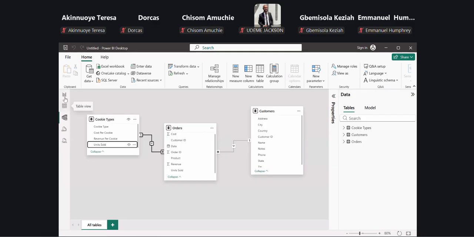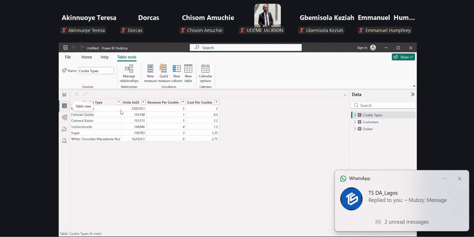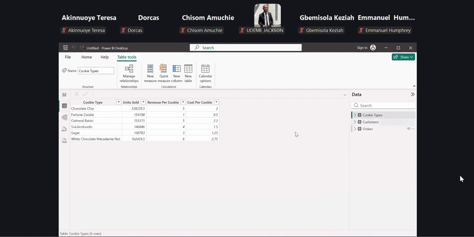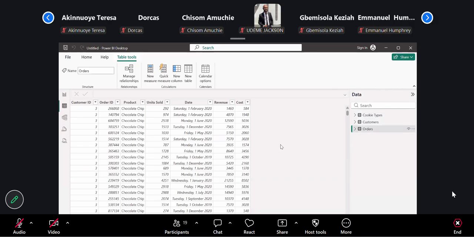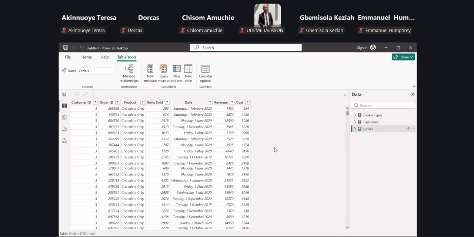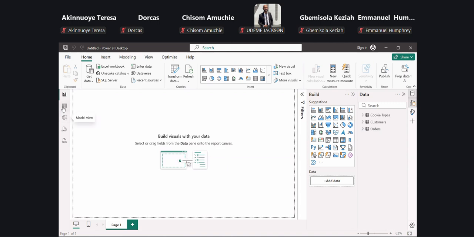And now going back to our table, like I said, once you recognize your data set, you should know the kind of KPI you'll be looking at in those data sets. Now, in this particular one, we already have our revenue, but we do not have our total revenue. For the last class we did on Power BI, I took a different method to get this. Whenever you are doing your visualization, you can also get it here. But I want us to take a different approach this time around.